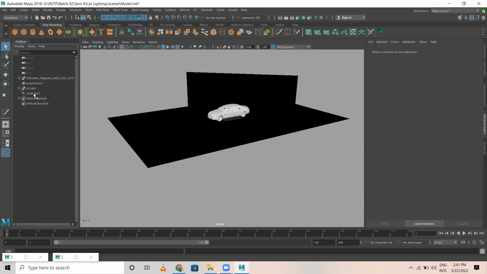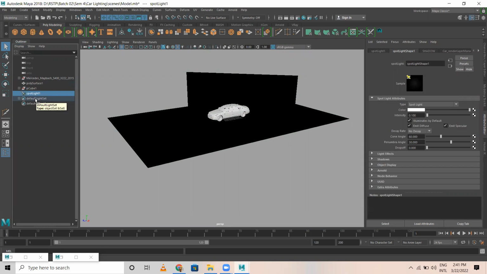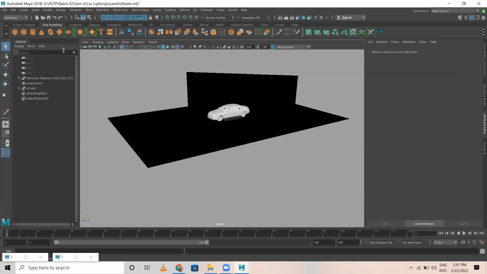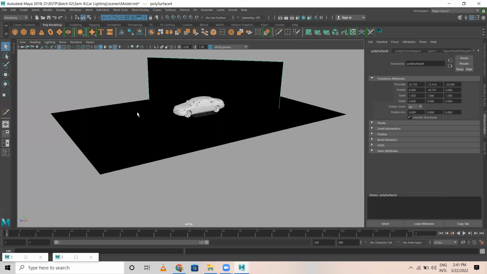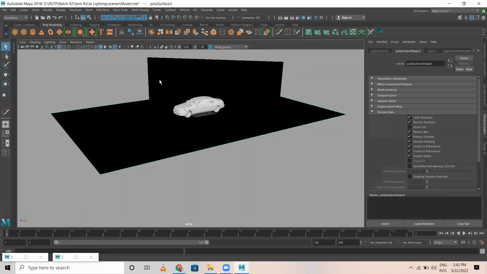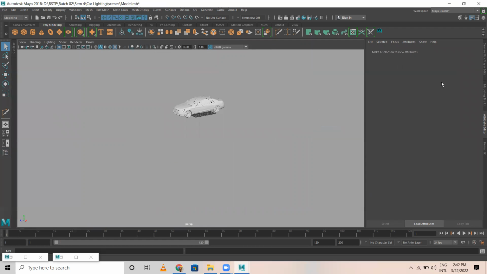Mental ray, I'm gonna remove mental ray. I'll remove spotlight. Edit and parent. I deleted. Let me create a new surface.